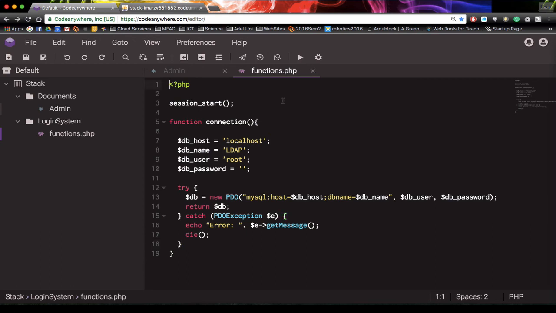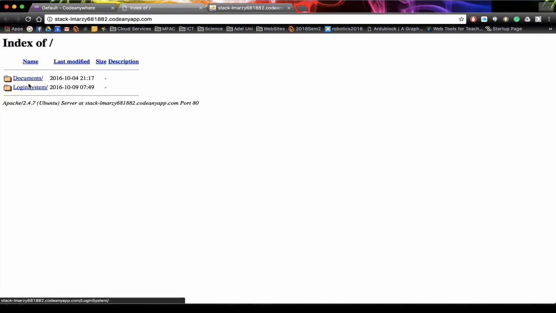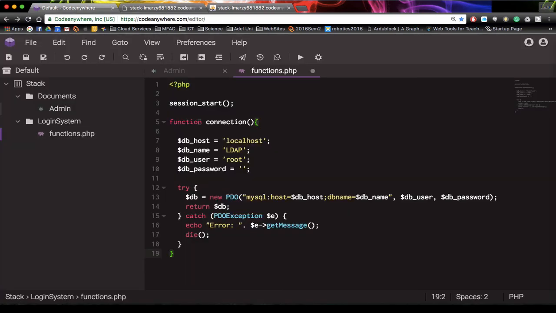So once we've done that, we can test it by clicking on the little play button here, which is the run project, or I'll call it the playhead in some of my videos. So click on the run project, and you'll notice the first thing it does is takes us out to a document. You can see the folders. We're in login system, and we have function PHP. So we'll click on this. Now there's no errors in our processing. So now what we need to do is create a query to actually call our connection, because it's residing inside a function, to actually test this.